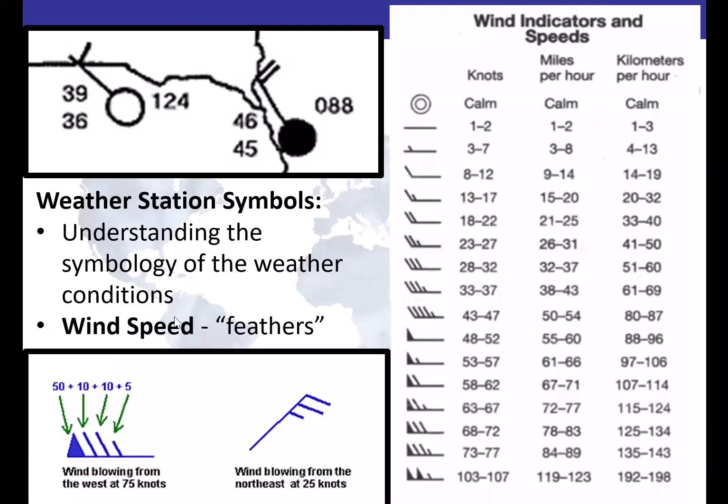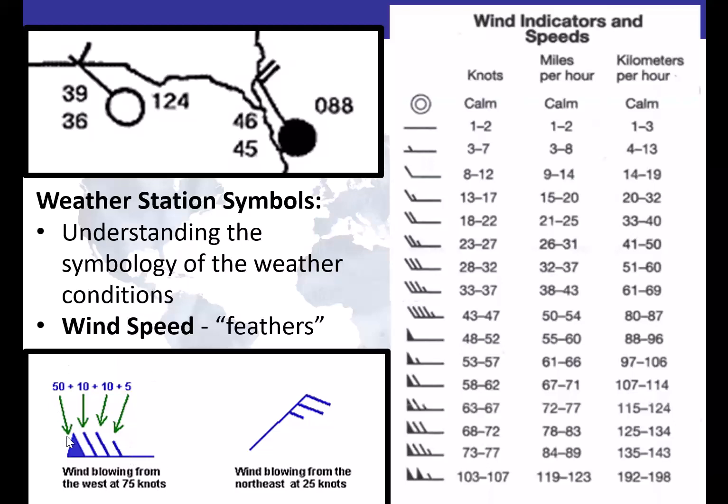And in order to do that, we need to count the feathers that exist basically off the back of this little symbology. And so you can see here that the symbols are basically trying to show you that a full line equals 10 knots. A half line is 5 knots. And a full triangle, again, you can see that symbology in the back here, is going to be 50. And so depending on how many of these feathers and the type of feathers that is symbolized here, we can see how many knots the wind is blowing.